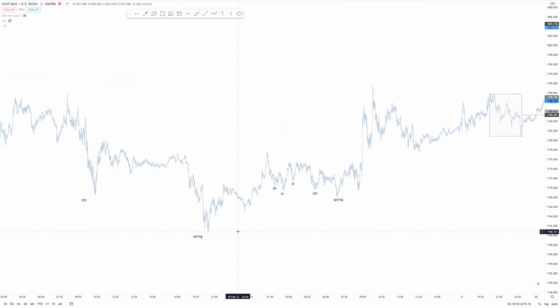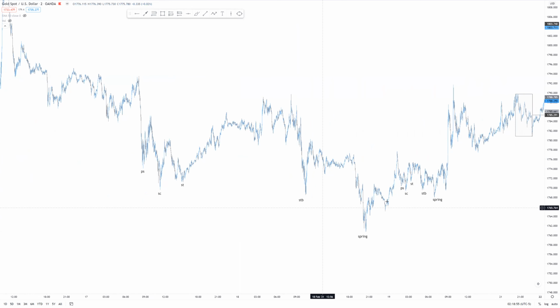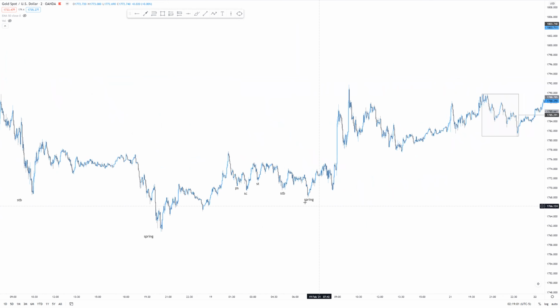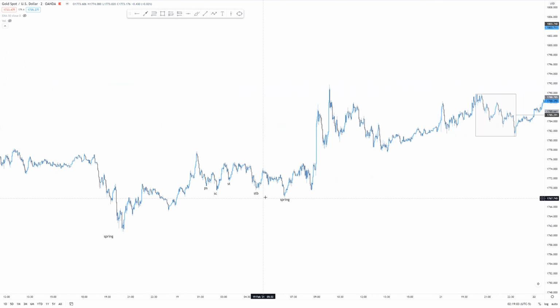We continue in the general direction of this schematic with this large movement, and this large movement was produced by this schematic here. And then what we have is a test of the spring here. So if I mark that off, this was my entry price. We come down, we test the spring, and then we continue up.